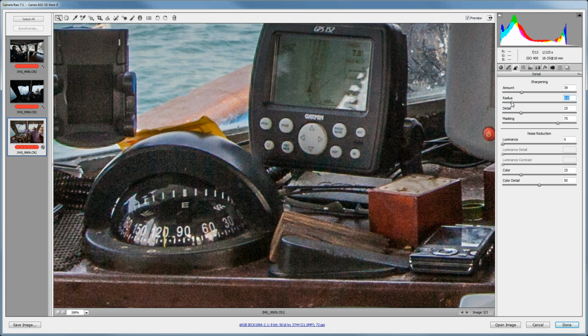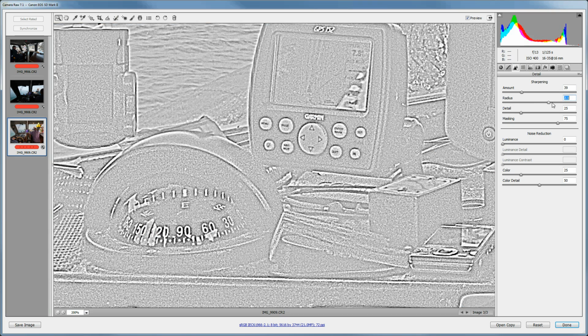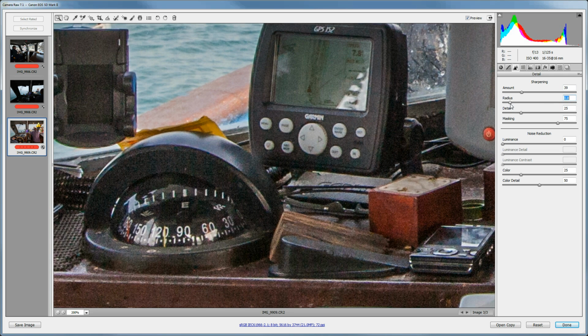The radius, this determines the distance between adjacent pixels as to how it's going to sample this sharpening effect. And of course, sharpening doesn't add any detail to the image at all. It can't do that. All it does is increase contrast between adjacent pixels, giving the illusion that you've got a sharper image. Again, we can press the Alt key to see the effect of the radius button. Now I normally have it between about 0.8 and about 1, again depending on the image.